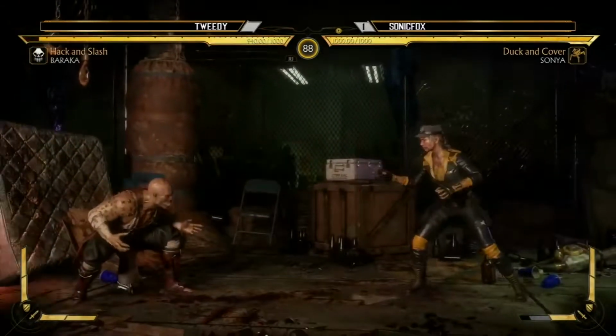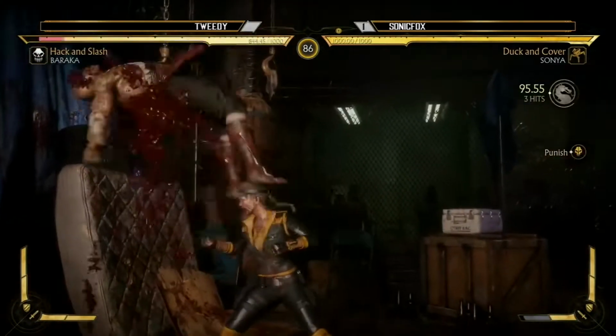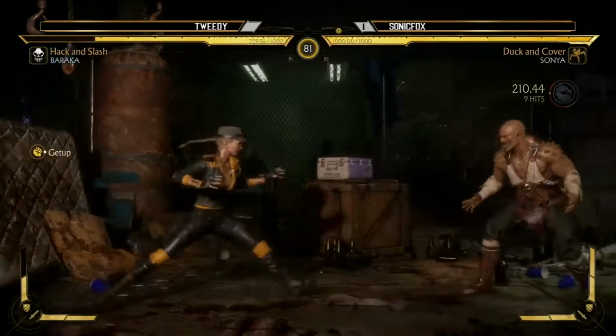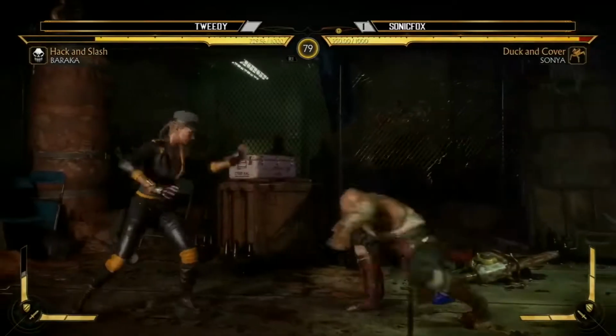Really could have used a flawless block, I guess. He's caught in the corner. Tweety can actually wall run off that dirty mattress. Nope, he's not going to have to. I like it. Rolls away.